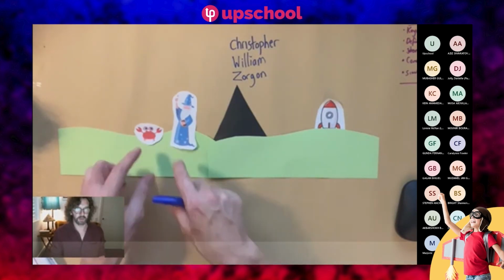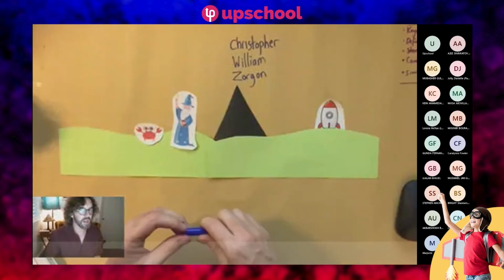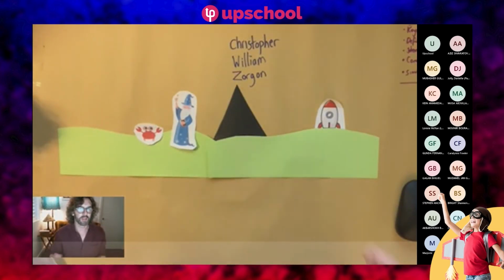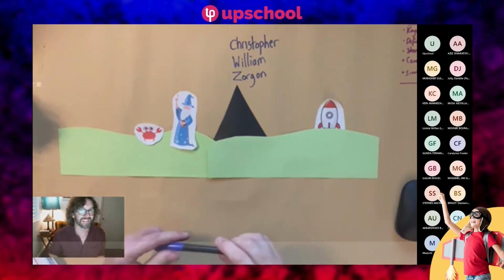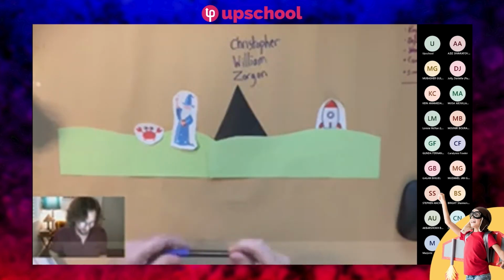William the Wizard and Christopher the Crab had a conversation. And William the Wizard said, okay, I will help you if you tell me where my rocket is first. Christopher said, I cannot tell you where it is first. You have to promise me that you are going to do what I say. So William the Wizard obviously had no choice. He said, okay, I will do it. You say, what is it that you need?